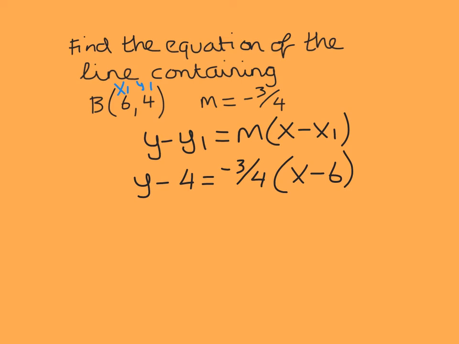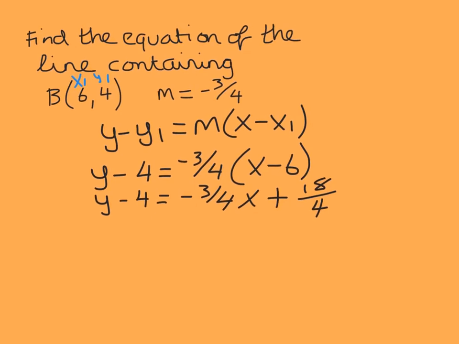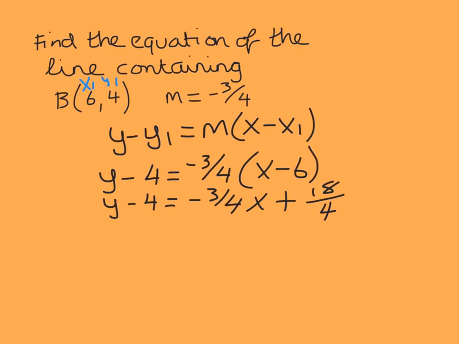Okay, so I'm going to go ahead and multiply in that minus 3/4. Just makes it a little bit easier. I have minus 3 over 4 x, and then I have 6 by minus 3 over 4. Well, 6 by minus 3 over 4 will give me plus, because it's minus minus 6, and then I have 18 over 4. I'm going to leave it as a top heavy fraction, because you know already that I'm going to have to multiply that whole line by 4 just to get rid of the fraction, because I don't really like having a fraction as part of my equation.